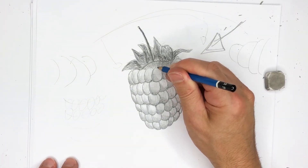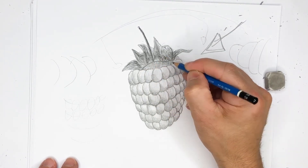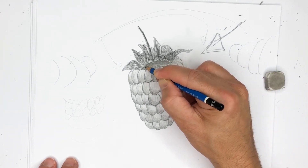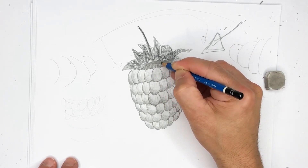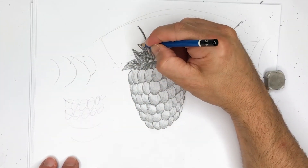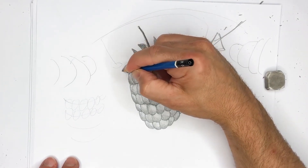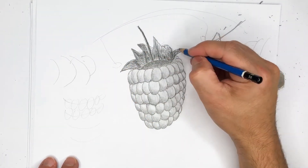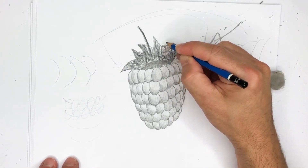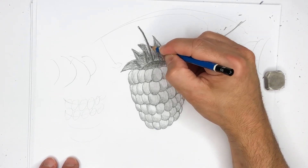To finish this off, you might want to clean up the lines at the top — that can look a lot better. You might also want to add a little darkness to this piece over here because it's too bright and sitting out of place, so darkening that up can look great. Also fix up any part of the leaves that look a little out of place. But this doesn't have to be perfect — this is an artistic sketch, so don't feel like it has to be exactly like mine.